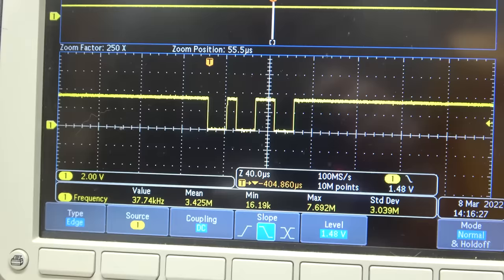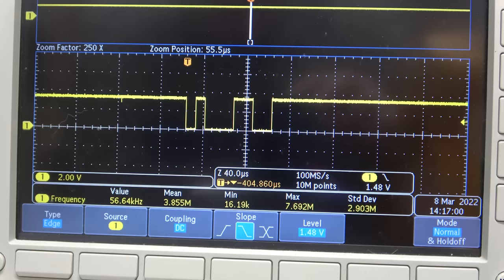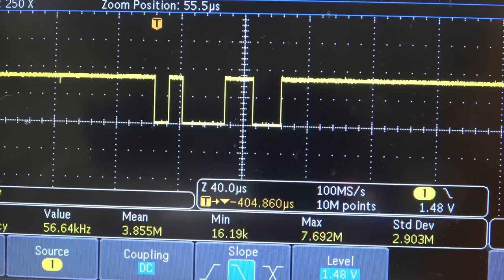Could it be? Well, actually, there's a way to figure it out. We just need an odd number. So we would need 49, which would be the number 1. Let's try it out. And there it is, 49 in.